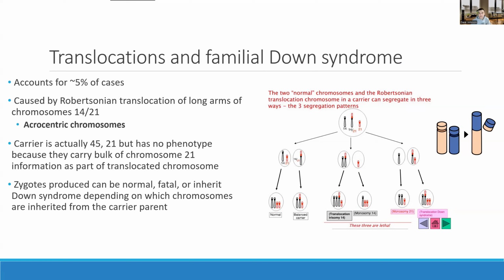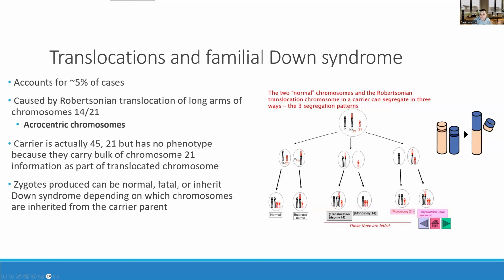So first we have to discuss what's a Robertsonian translocation. Robertsonian translocations happen between 2 acrocentric chromosomes. The way this typically happens in humans is with chromosome 14 and chromosome 21. So if you recall, acrocentric chromosomes are chromosomes where the centromere is very far from center. Okay? If you look, chromosome 14 and chromosome 21 have a very long arm and a very short arm. You can draw them a bit like this. And in a Robertsonian translocation, basically, the long arm of chromosome 21 and the long arm of chromosome 14 fuse to make a super long chromosome.